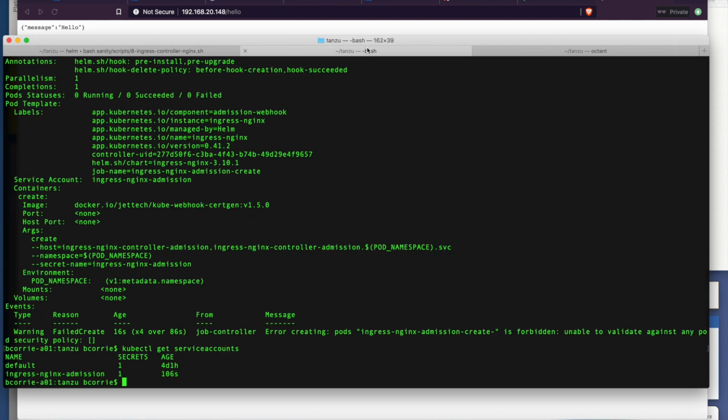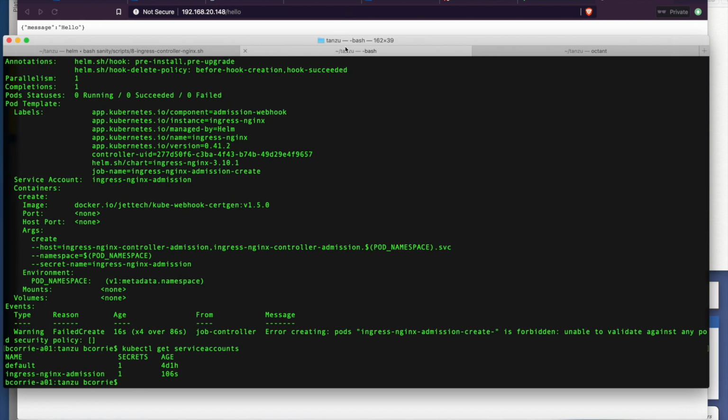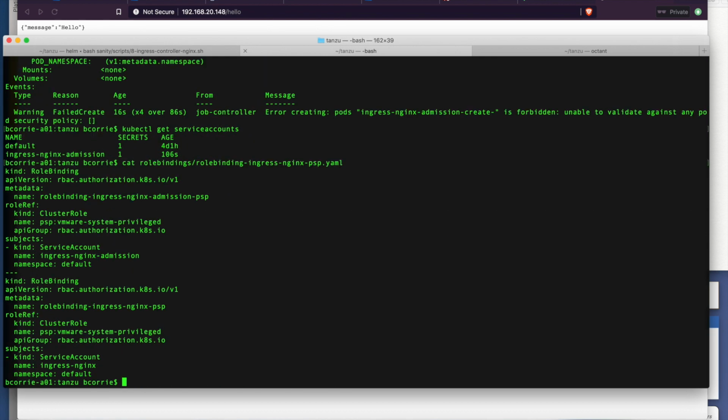So I've actually done this for you, and in fact, if you look carefully at the script that I ran, the script that I displayed, I showed you in here that in fact I have created this ahead of time. So let's have a look and see what that looks like. All right, you'll see in here there's two service accounts I've created role bindings for. There's Ingress Nginx admission, which is the one we were just looking at, and then once that succeeds, it then uses the service account Ingress Nginx. And both of those need to have pod security policies because both of them try to create pods.